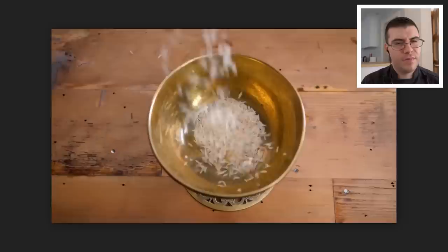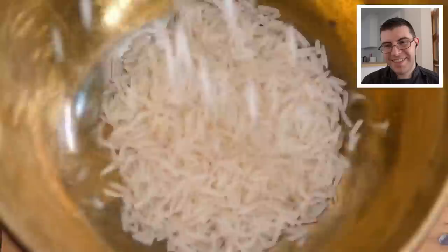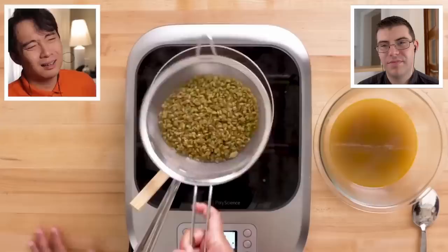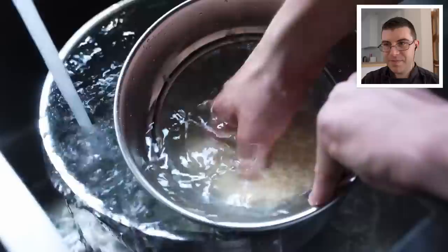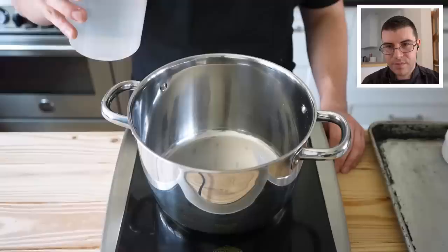Now, time for our rice — very important. Get one and a half cups or 286 grams of aged basmati rice. Please do not just pick some random basmati rice — get the highest quality possible. If you don't have the specific ingredient you may have to substitute, but for any professional chefs making biryani in your restaurant, let me know in the comments your opinion on substitutes for the rice or other ingredients. Rinse your rice multiple times until the water runs clear, let it soak for 30 minutes, then gently drain it, being careful not to break the grains.